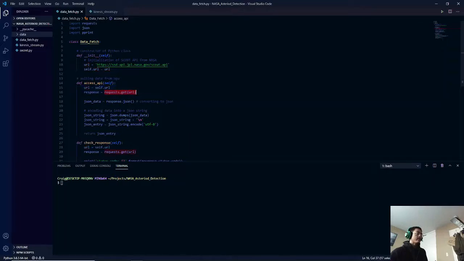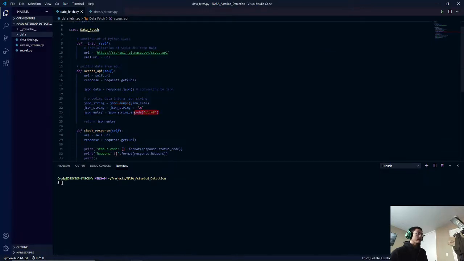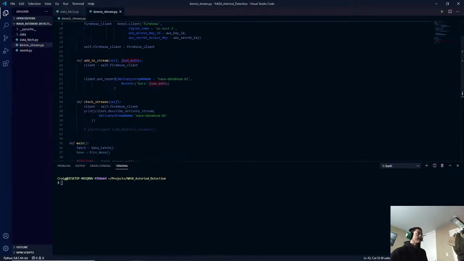Here we have a simple GET request, and here we convert our response into a JSON format. Then we use json.dumps to convert that into a string, and then we convert it into the UTF-8 format. We then return it to where it is called in that format.